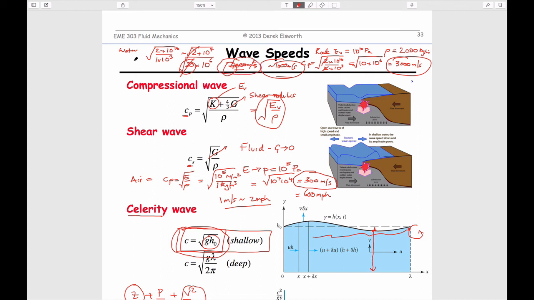So if we really want to go through this, the speed for water is of the order of 1,000. What are you disputing? Just the calculation? So if that's saying the wave vector travels faster in the water than the rock. No. So the modulus, I think I said that this is not 10 to the 10, this is 10 to the 9. So that's what changes it. If it's 10 to the 9, then this becomes 2 times 10 to the 6. The square root of this becomes 1.4 times 10 to the 3, and this is about 1,400 meters a second, which is about right. Okay?